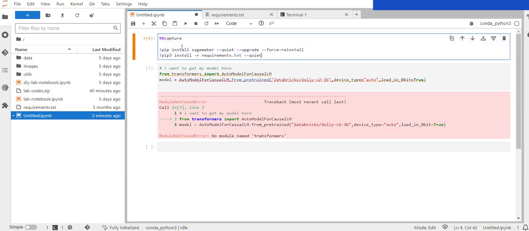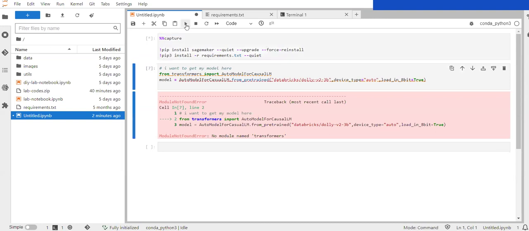So I'm removing this comment and rerunning the same code here. So now again the kernel will be busy, that is this cell is running. After the cell finishes, the requirements present in this file will get installed. Then after that we'll load our model.